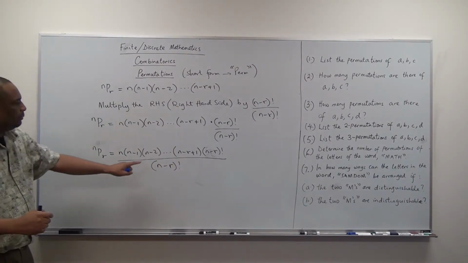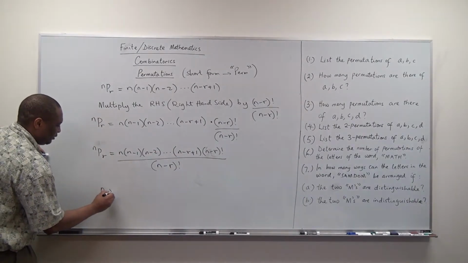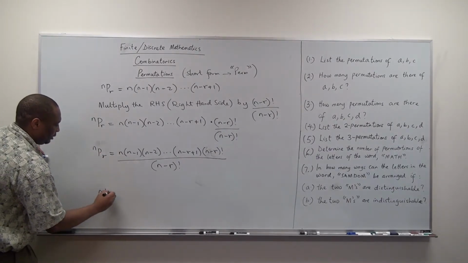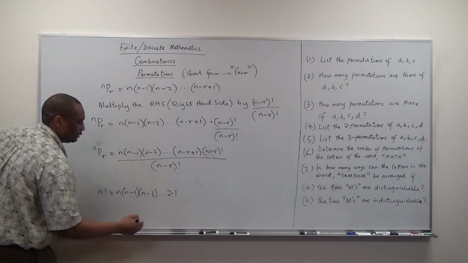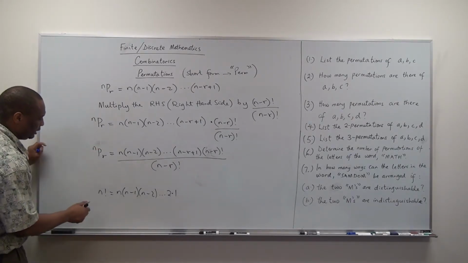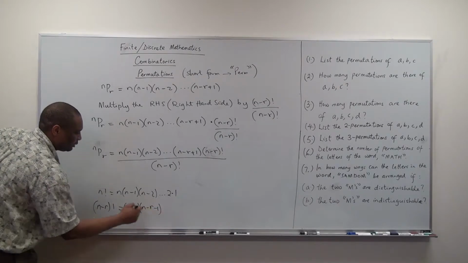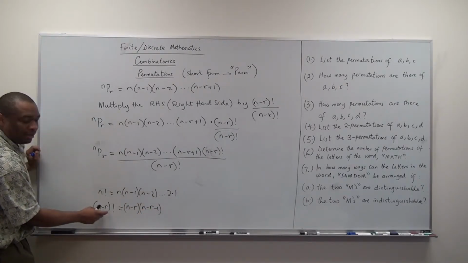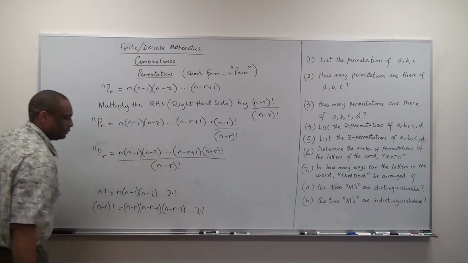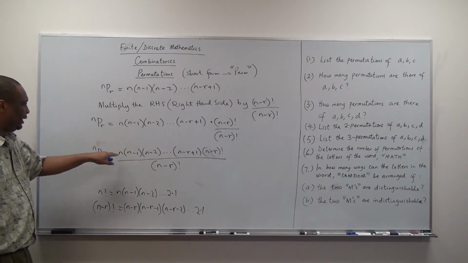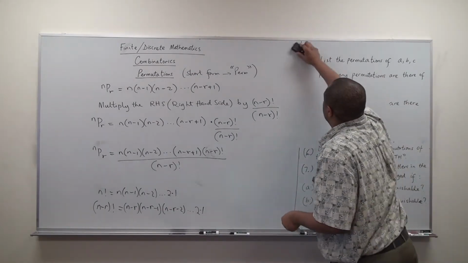Okay. Now, n minus r factorial, let's work on it. You already know that n factorial is n times n minus 1 times n minus 2 up to 2 times 1, the ellipsis going up to 2 times 1. So if we have n minus r factorial, it's still going to give us n minus r times n minus r minus 1. In this case our n is like n minus r here. Then times n minus r minus 2 up to 2 times 1. If we put it right here, and you know what, I'm just going to erase this up to 5 so that I will have space here.